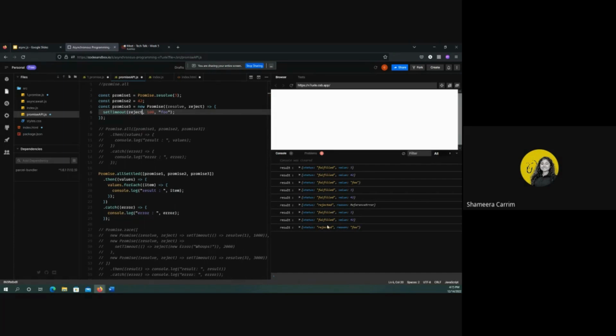So you can see that this didn't throw an error, but it actually executed all the promises and displayed here. So it will display as rejected and the reason. So unlike the all, this will execute all the promises, even though one of them has failed.